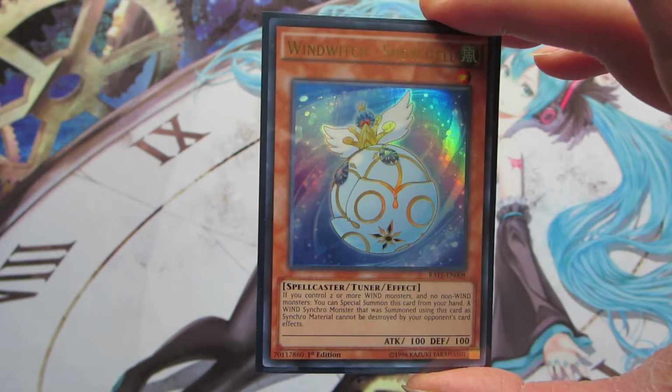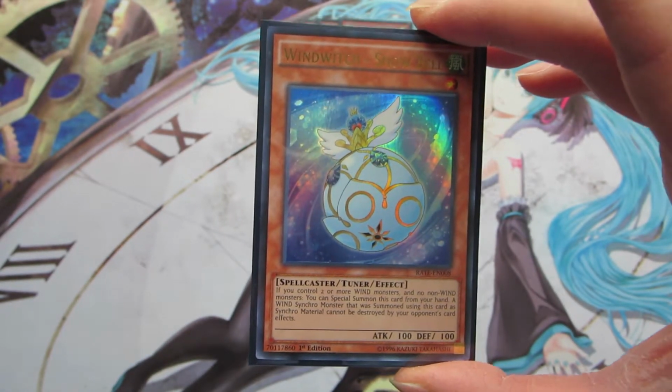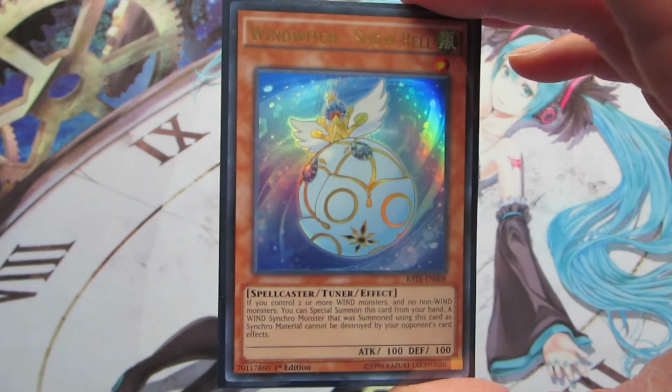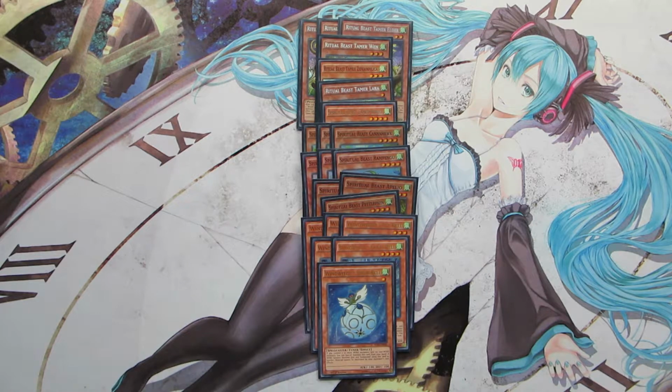But also the cool thing is that if you control 2 or more wind monsters, you can special summon this straight from your hand, and no non-wind monsters, but it doesn't matter because the entire archetypes here are all wind. So none of this needs a normal summon. Just getting your Crystal Wing out does not need a normal summon at all.